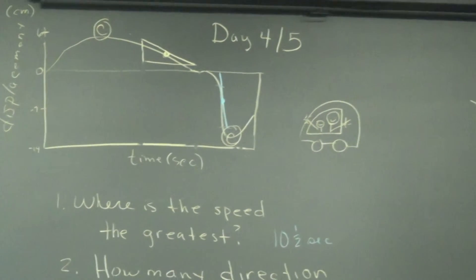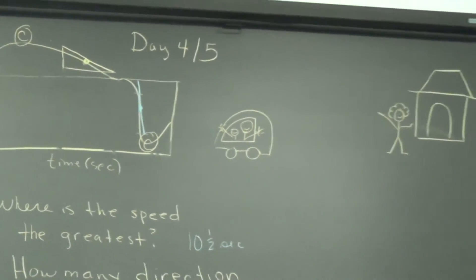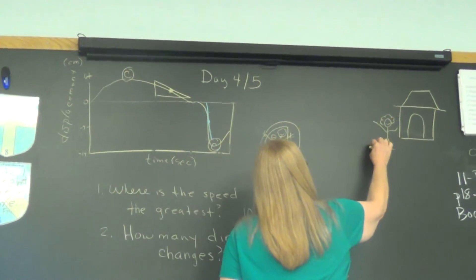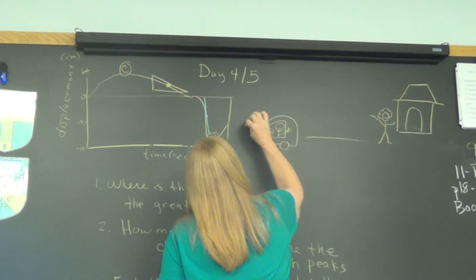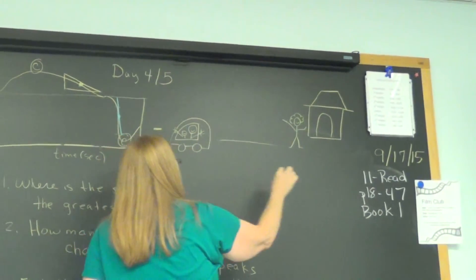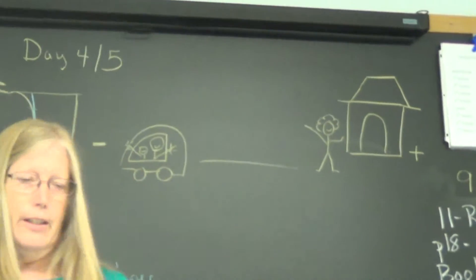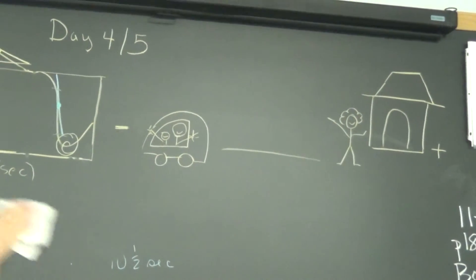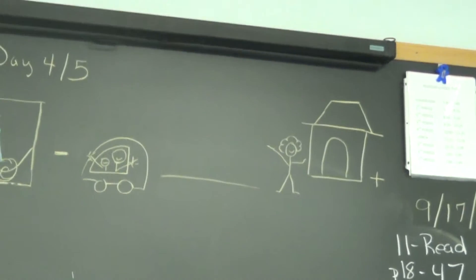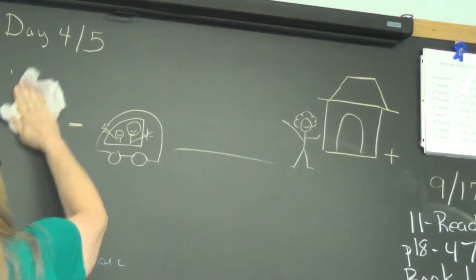Alright. Grandmom's house. You are driving away. So let's say this was on a straight line. And we'll give this the old minus sign and this the old positive sign. And while you're finishing your drawings I'll erase the board that part we don't need. So we're on day six now.